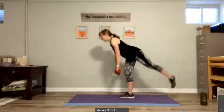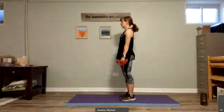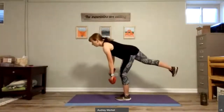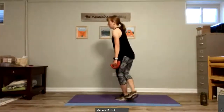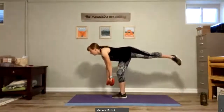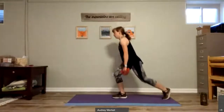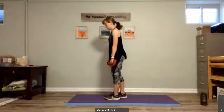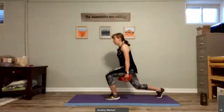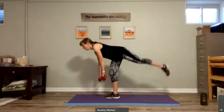Here we go. Down. Reverse lunge. Other side. Ooh. Hopefully yours went better than mine. I'm going to give myself a pass.